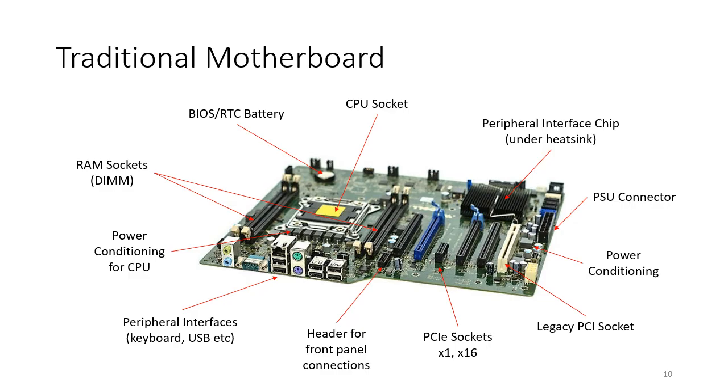Now, another aspect we've got here, keep going around to the right as we move anti-clockwise. There's a header, which is used for front panel connections. So that would include things like outputs for LEDs, inputs for like a power button and for a reset button. And there may be additional connections there depending on what's required. Again, if it's an industrial PC, that would all be pre-wired, and of course if it was a laptop, that would all be built in. So you might not see that, but again, if you're building your own computer, you would.